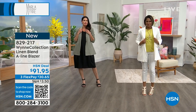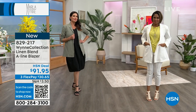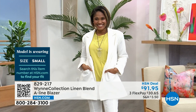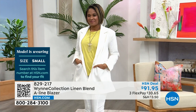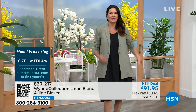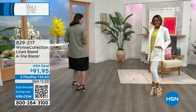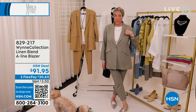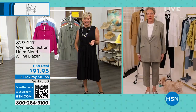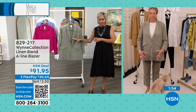For those of you saying, 'Marla, what's with the short stuff?' — ladies, this is my tunic length blazer, and I love it. I'm wearing it with the little skinny linen pant we'll talk about in a few minutes. This is elevated linen — it's elegant but it performs. I can smoosh it up in my hand and get a little wrinkle but pretty much smooth it right out. My customers made me do linen — I don't even own an ironing board. Most you get from me is a steam. This is not a dry clean jacket — this is machine wash. Functioning pockets, functioning front button, nice and long.